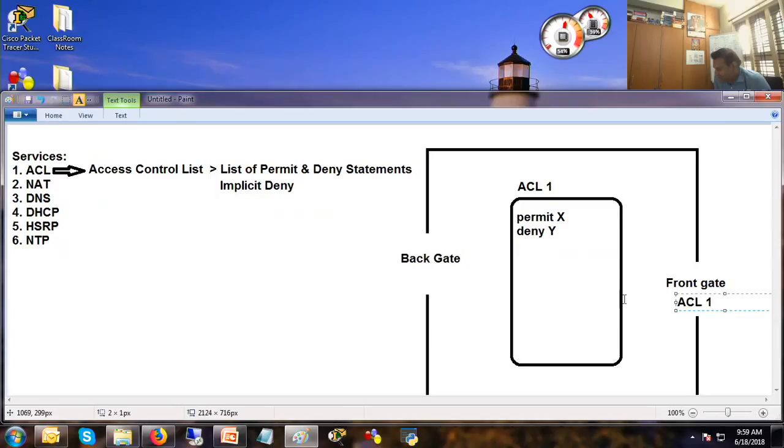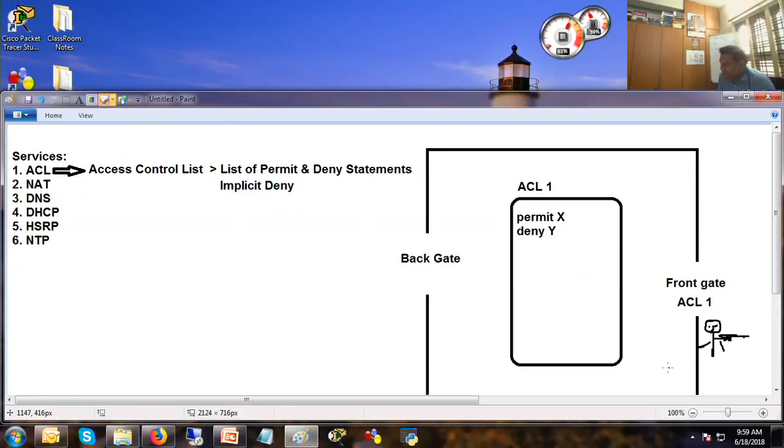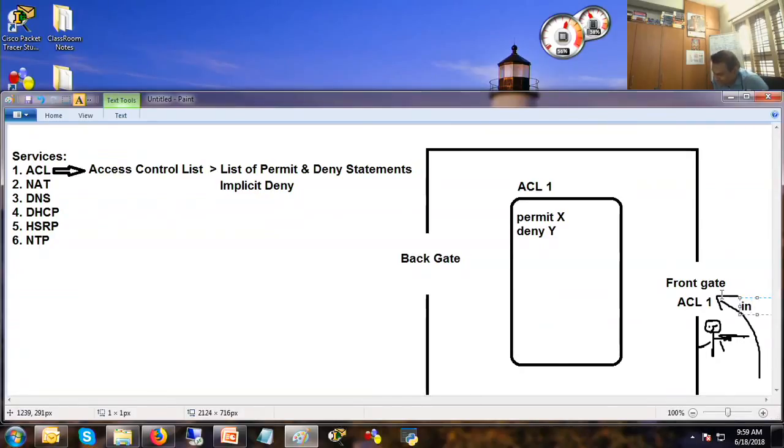You are telling the security guard standing there with a gun, boss, whoever is coming inside through this gate, coming inside to our house, that is incoming traffic, you check this list.